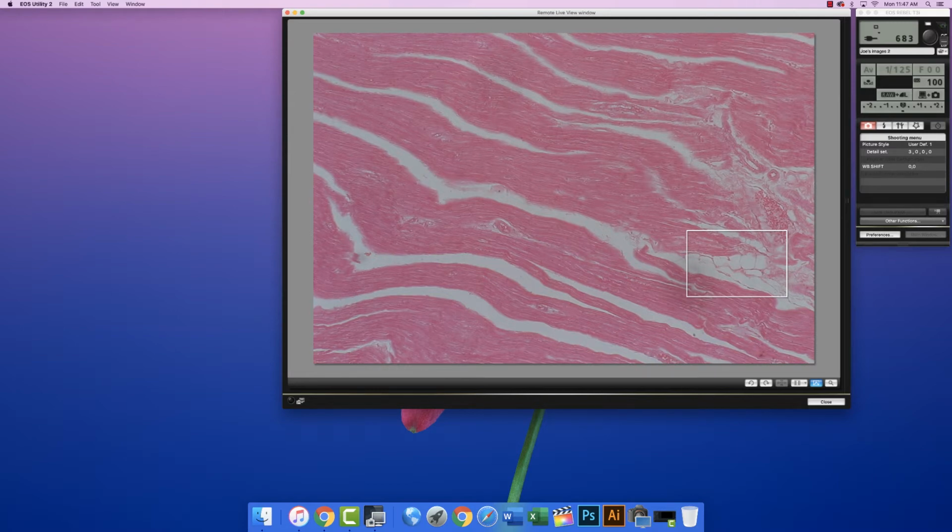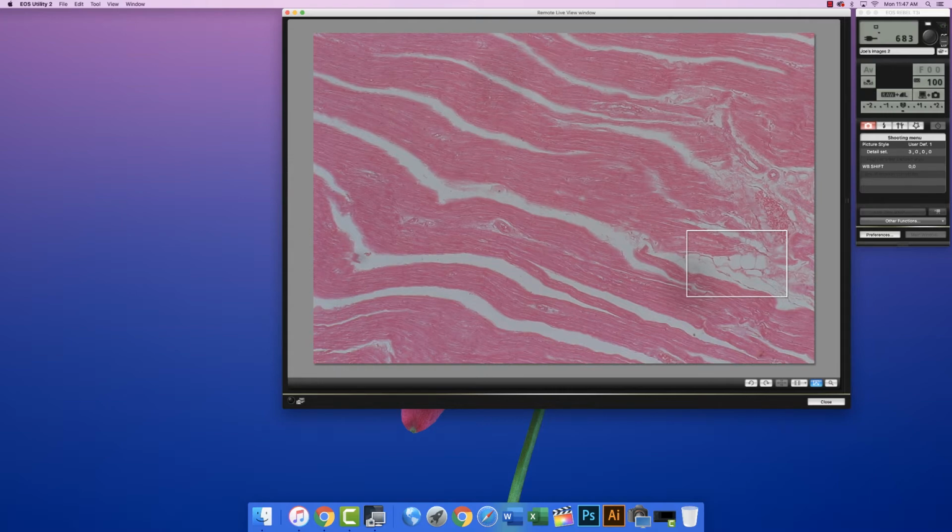Now, instead of this white portion being yellow, it's a little bit blue. And that's because if you change the power of the light bulb, either increasing it or decreasing it, the color of the light bulb changes. So we need to correct this by doing a custom white balance.